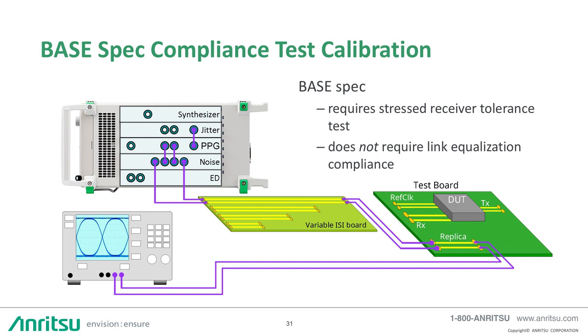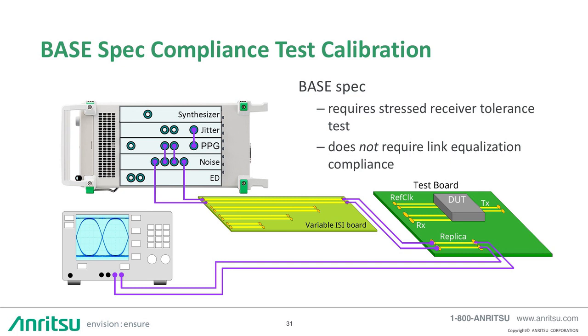The discussion to this point has centered on add-in card testing according to the PCIe Generation 5 card electromechanical specification. The tests for add-in cards are a superset of the base specification tests. Base compliance requires the stressed receiver tolerance test, but does not require either of the link equalization tests.